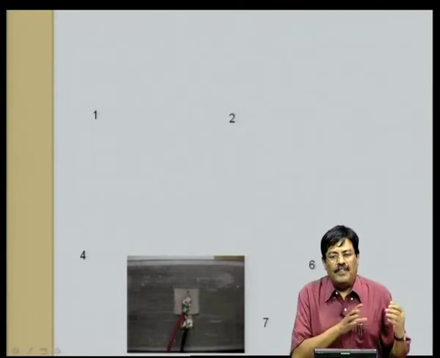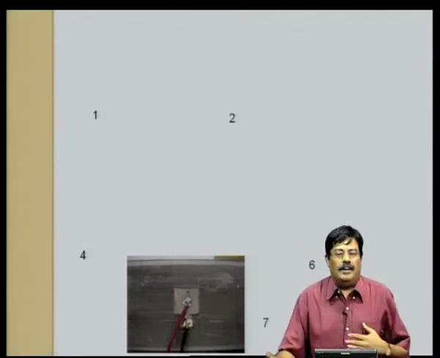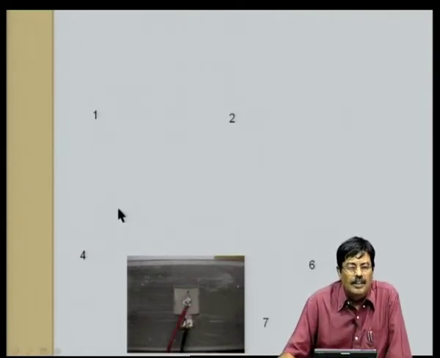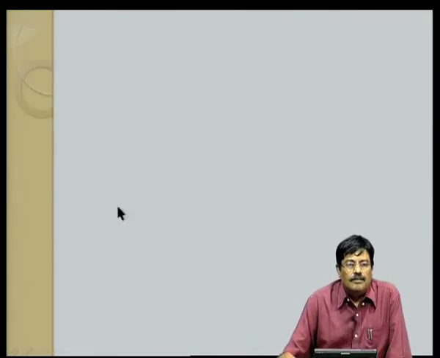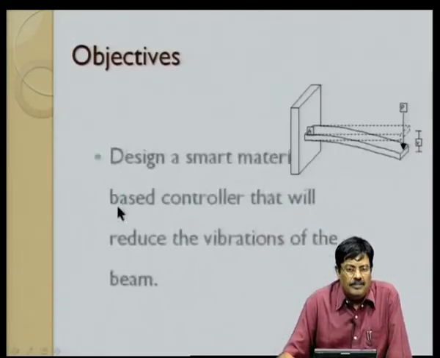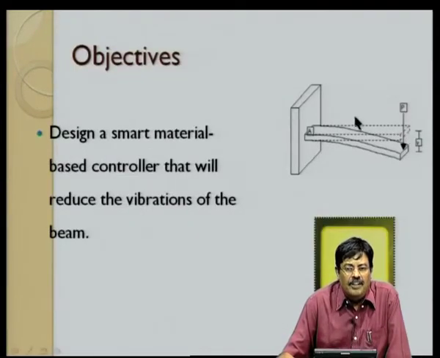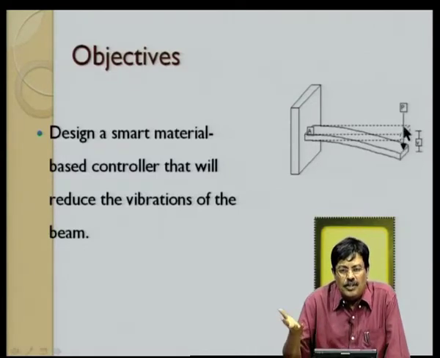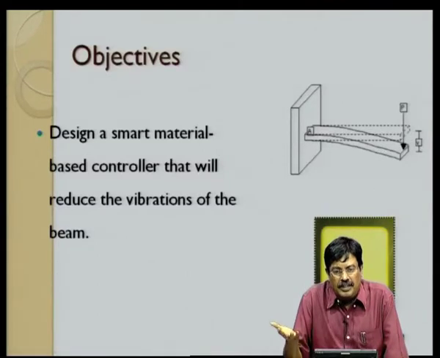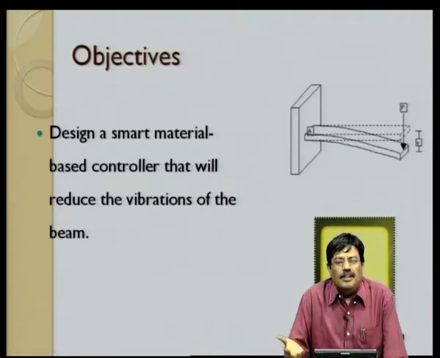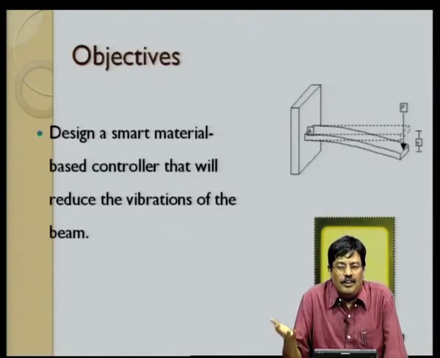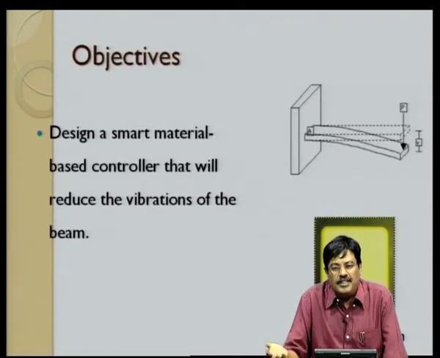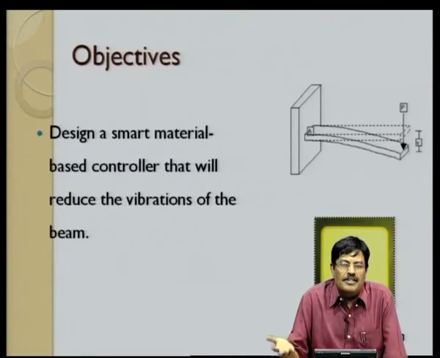Whatever I have explained here, we are putting it in the actual structure here. So, now what is the objective here? We have a cantilever beam which is applied to some dynamic force, and our objective is to reduce the vibration of this due to the presence of the smart patch. So, the control is designed basically in order to make sure that this smart patch imparts the necessary counter force to balance this vibration.